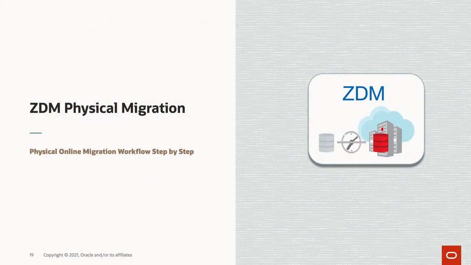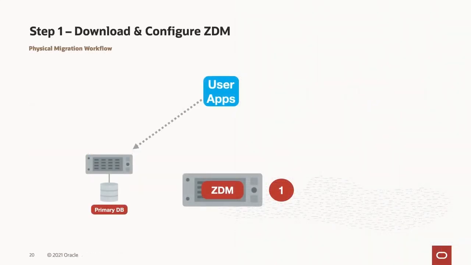So now let's actually go back to the ZDM physical online migration with backup location and see how it works step by step and a bit more in depth. The first step is to download and configure ZDM. ZDM will run on a box that is on Oracle Linux 7. It could be the same as the source database or the target database. Just bear in mind that it should never be where there is a clusterware home running or GI home running. Now, we've also tested where ZDM is in OCI on a virtual machine. That's completely fine as well.